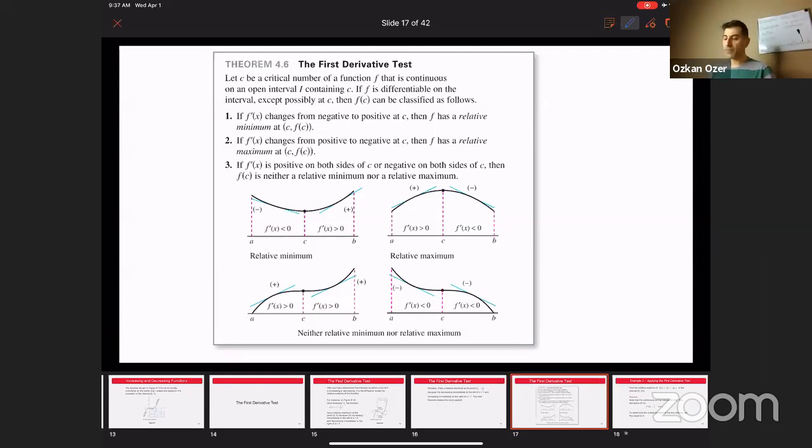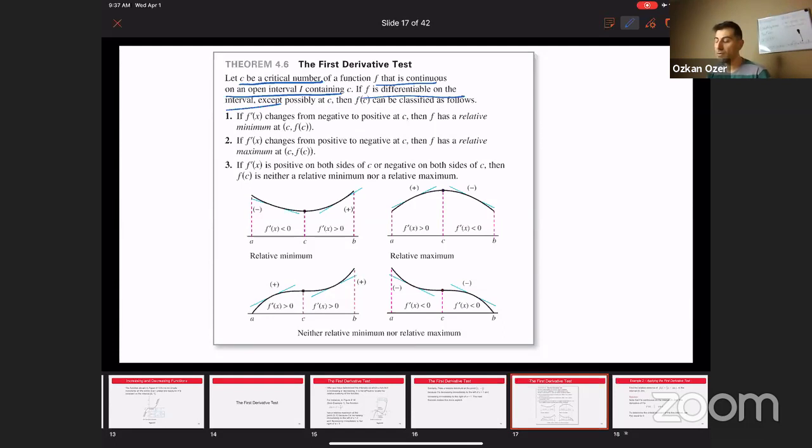Well, first of all, you start with a critical number, either of the first kind or the second kind. And f is continuous on the interval where the critical point belongs to. And f is differentiable. It doesn't need to be differentiable at c, by the way, but it should be differentiable on the interval containing c, because c could be a second kind of critical point, which essentially means that f prime is not defined. Like if you exclude c, then the function in the neighborhood should be differentiable.